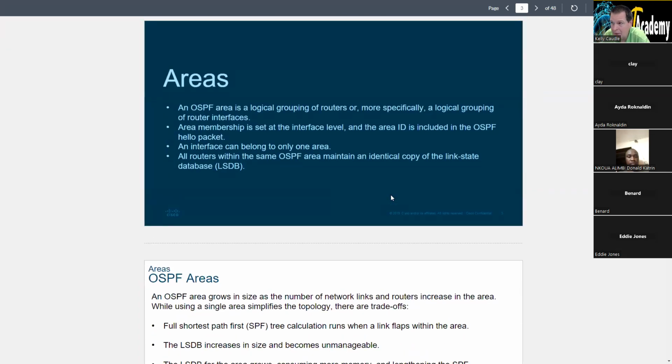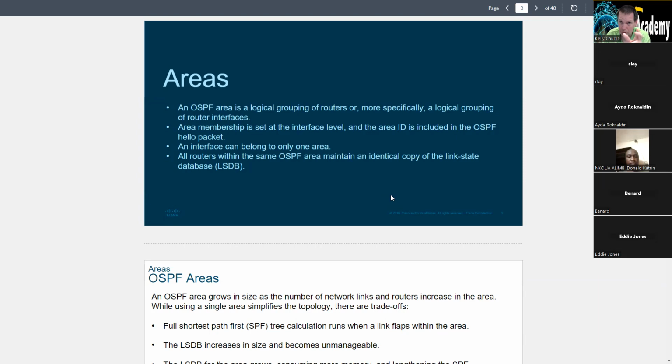But first off, areas are a logical grouping of routers together. Now, they tell you that by default, a flapping link won't cause problems or cause full SPF recalculation, which is true between areas.